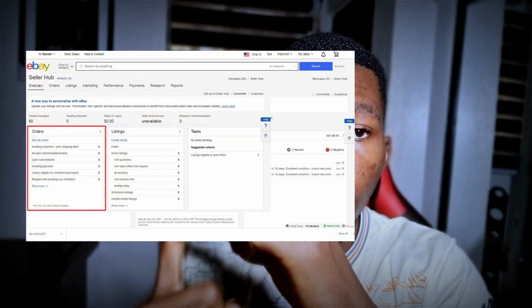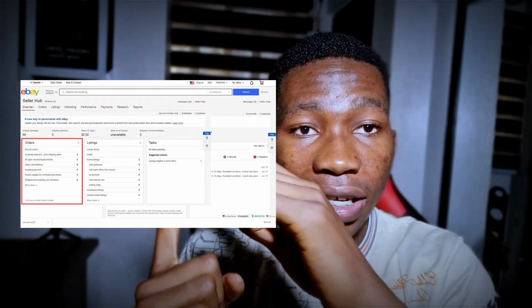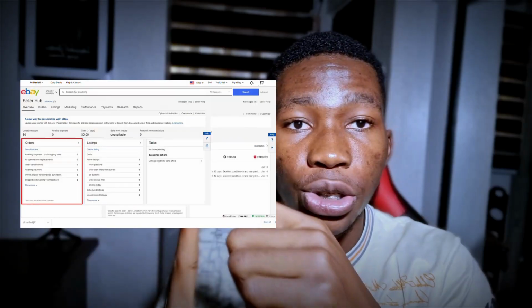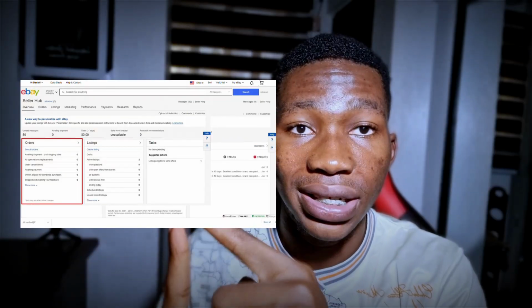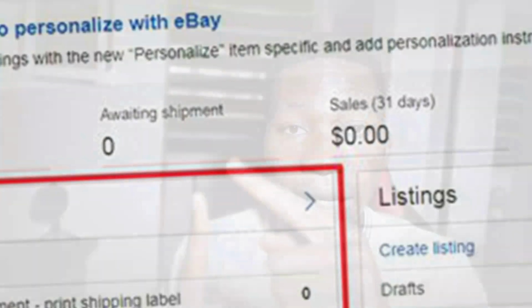But like I said, after research, I found and paid for an account with Zikanalytics, and the picture of the eBay account you can see on the screen. I'm going to zoom into the name. You can see it says Daniel. My name is Daniel. That's my name. This picture is of my account when I was new. You can see my seller dashboard says 0. I'm going to zoom into the 0. Right now, you can see it says 0.